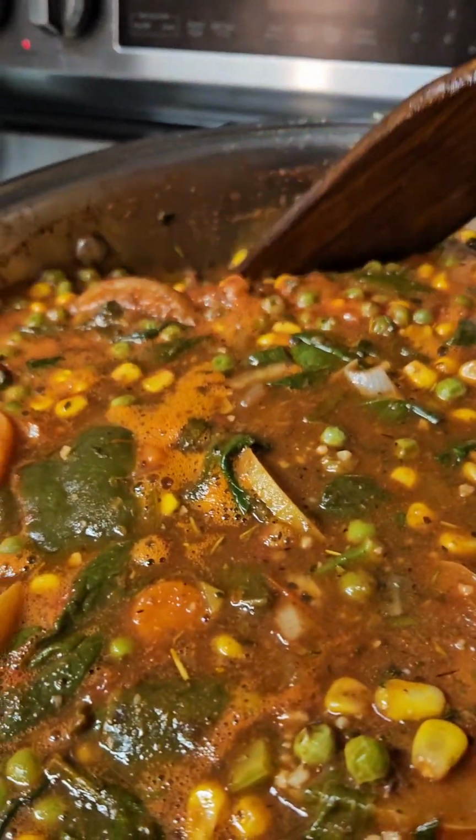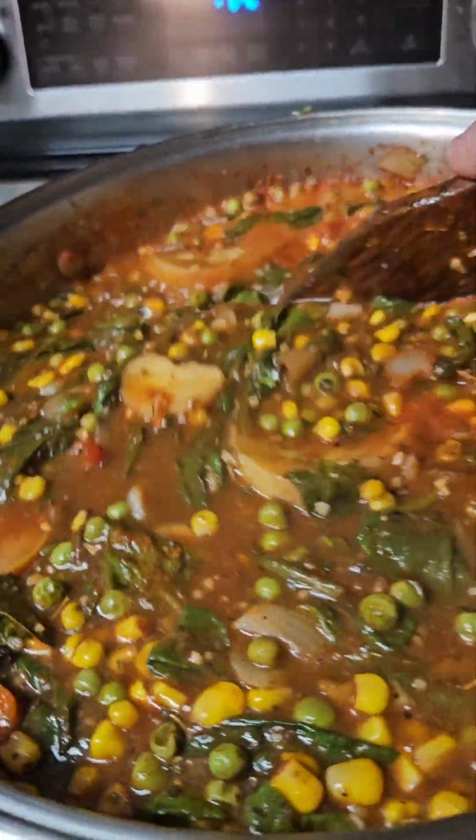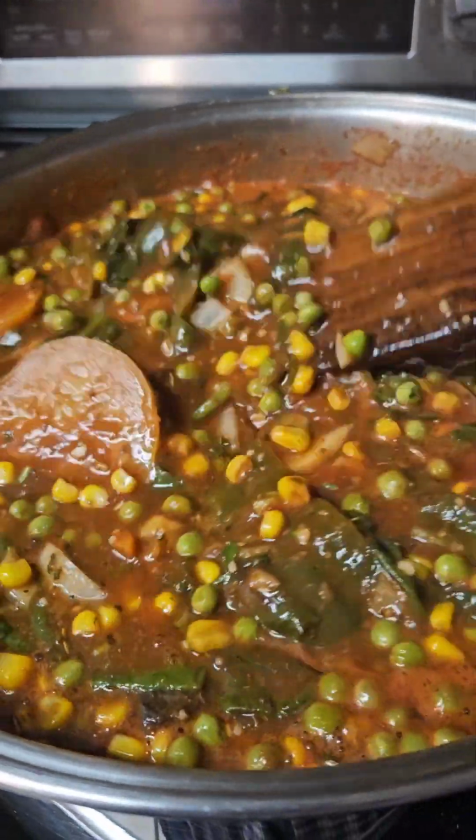Y'all. All that needs is a little salt and some Parmesan cheese on top and a nice piece of sourdough bread. Yum. Oh my goodness. It's just delicious.